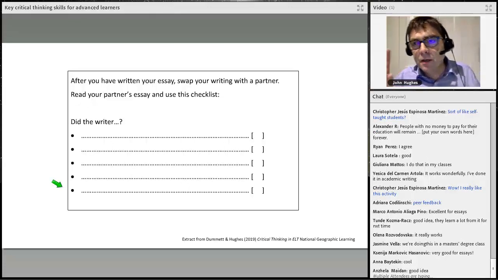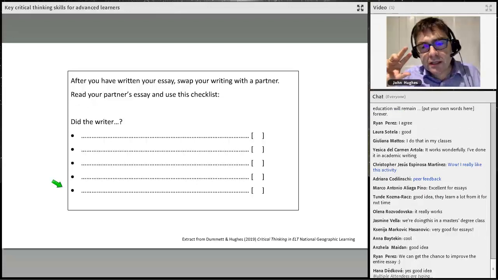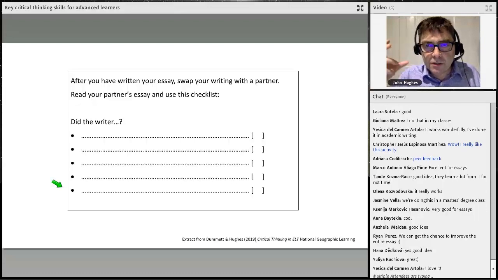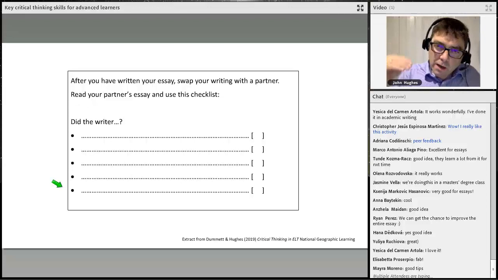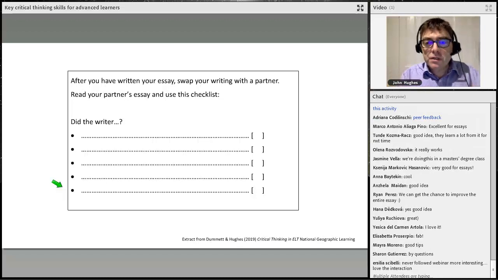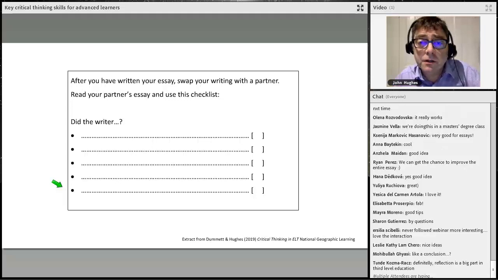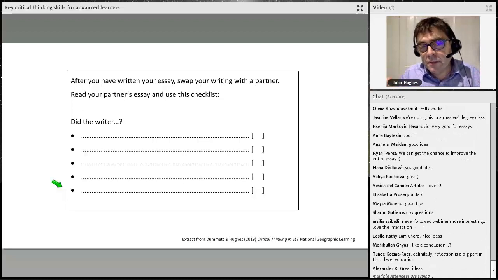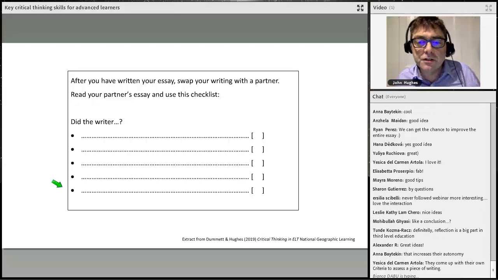Now this does a number of things. It means that students think very deeply about what makes a good essay. They then think very deeply about their own writing while they're writing, because they know what they're being assessed for, because they defined it. And then afterwards they use it to assess each other. And that's what I mean by critical reflection in a sense. It's quite a simple approach, but it really develops those critical reflection skills.